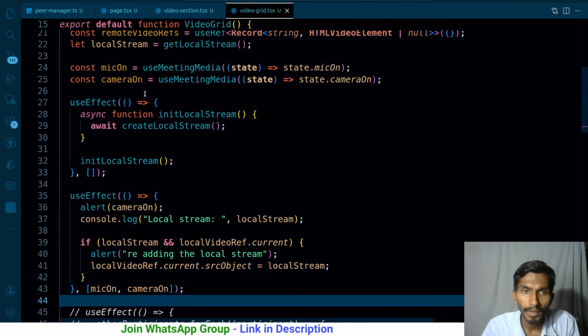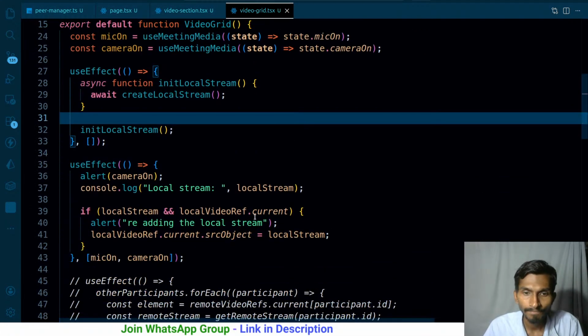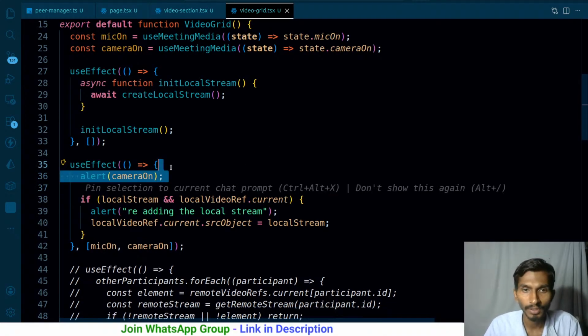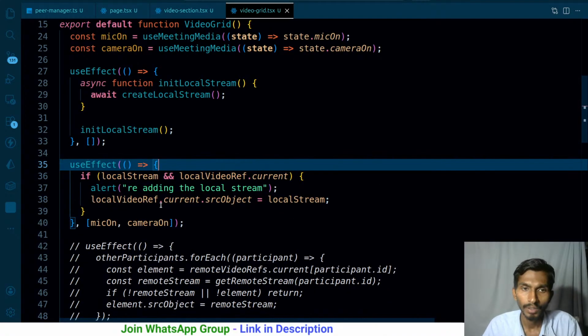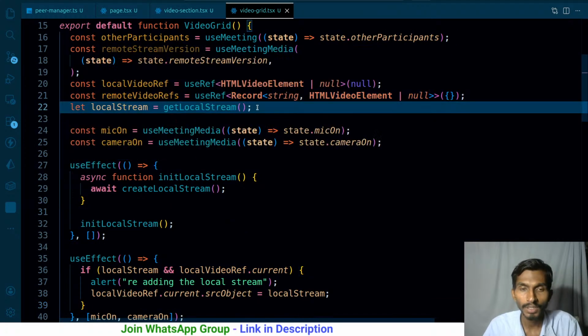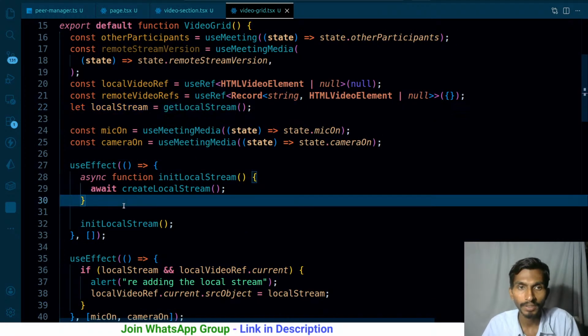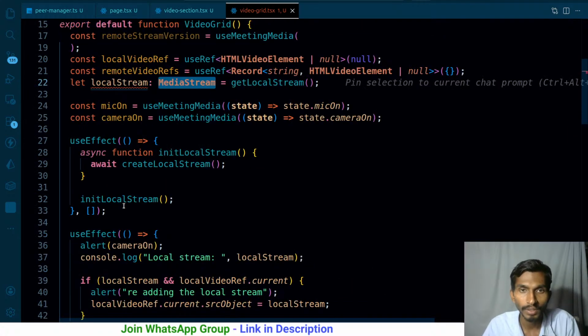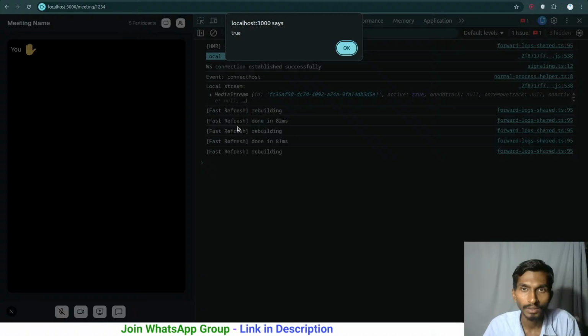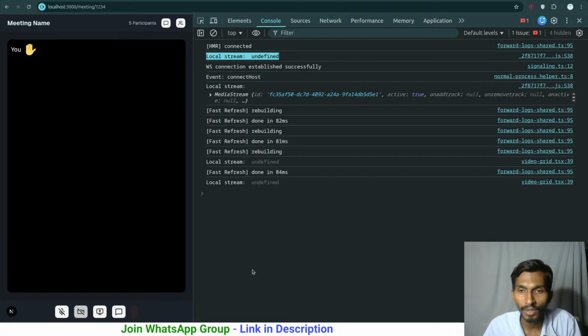Understood. And apart from this, the local stream is definitely being added. Let's simply remove this from here. Right now I'm simply getting it from there. Initially I was just getting it from here. Just a minute, let me try that as well. So initially I was doing something like this, and it was undefined every time.